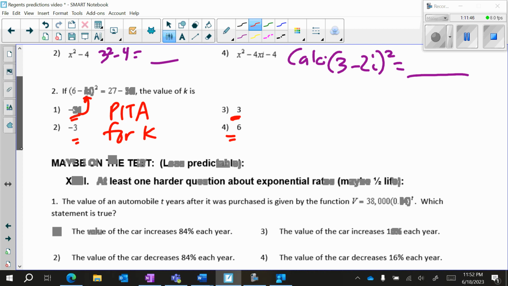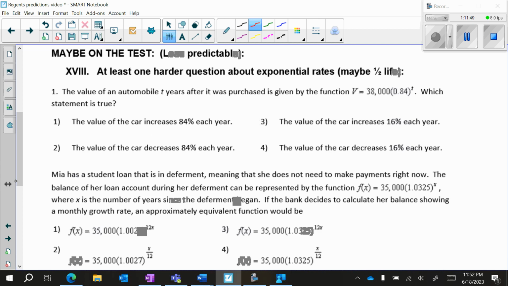So there's plenty of calculator strategies for multiple choice. Now, there could be some other things on the test that are a little less predictable. We know there's going to be some kind of multiple choice question at least having to do with exponential rates. There may be more than one. So there might be one about the basic exponential function, where it's y equals a b to the x form, and they ask you something about, is it growing or decaying and by how much? I think this one is very basic and may actually be easier than what you're going to see.